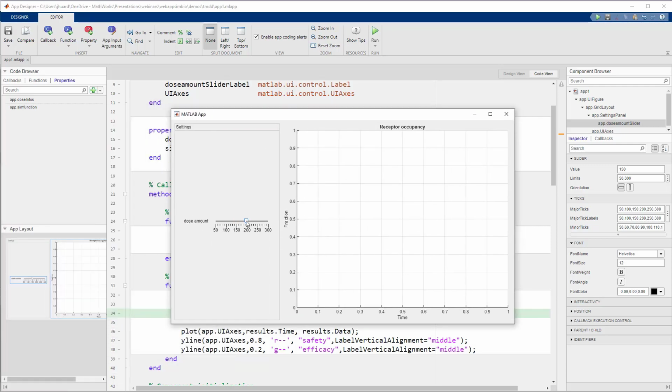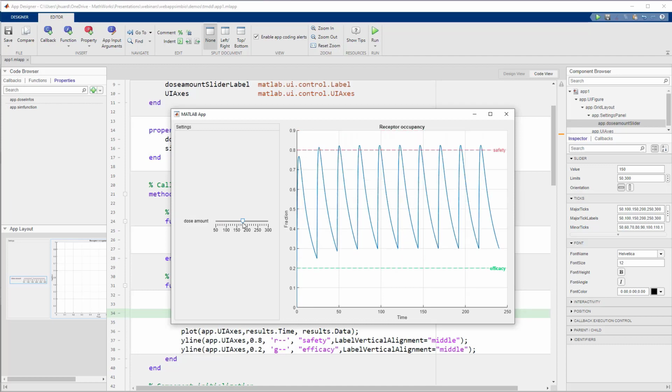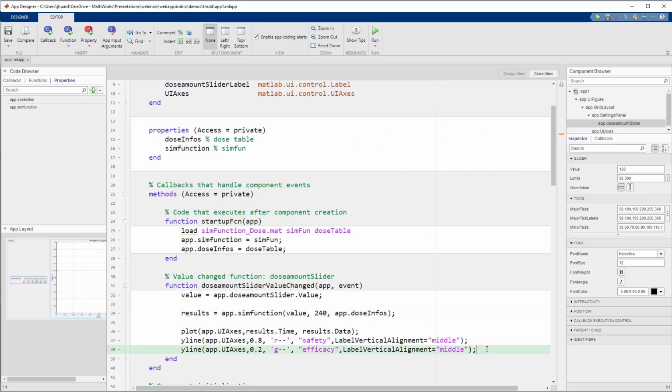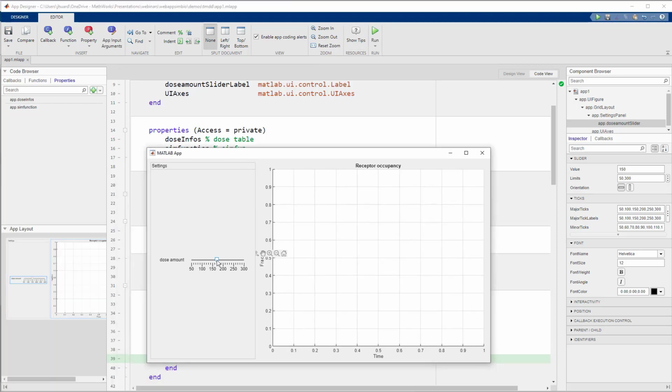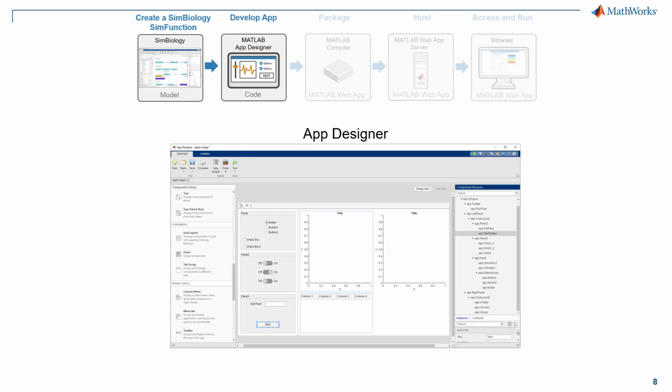So now if I move this slider, you'll see that the simulation is run and the plot is updated. The only thing that is not really great is the y-axis is changing, the limits of this axis. So I can maybe fix it to something around 0 and 1. That would make it easier for the end user to spot the differences when the dose amount is changed. So we know that RO is going to be between 0 and 1. So now I can click on run to just test it and make sure that this behaves as intended. And now you'll see that the threshold, just looking at the threshold, is not moving.